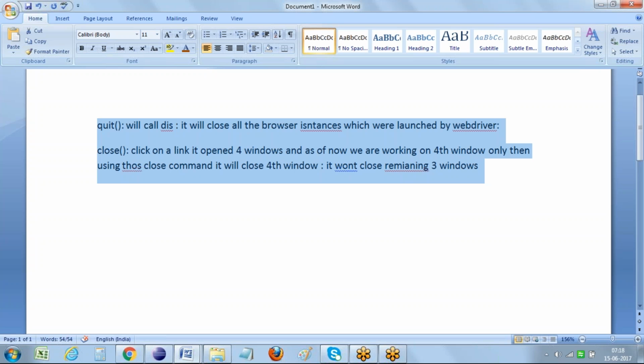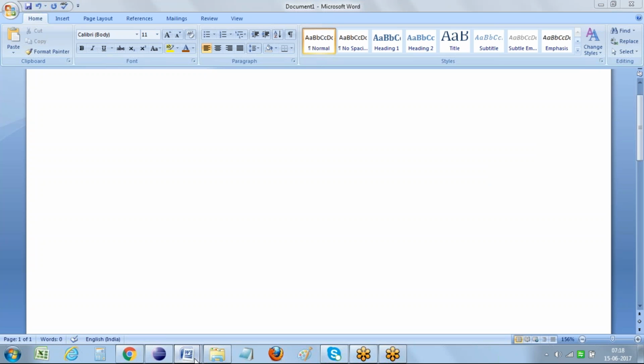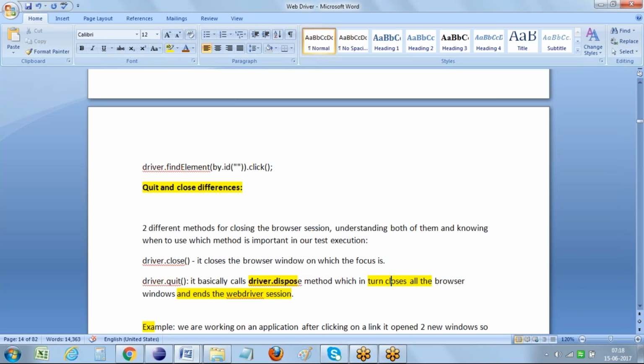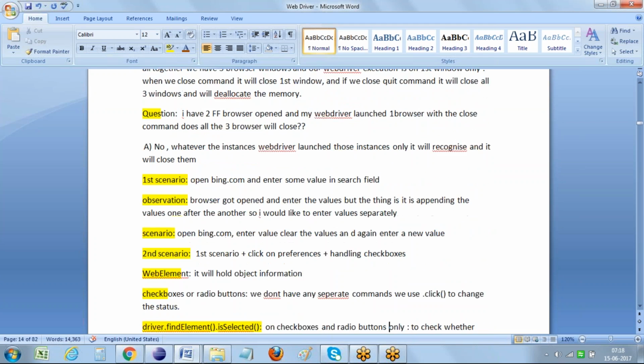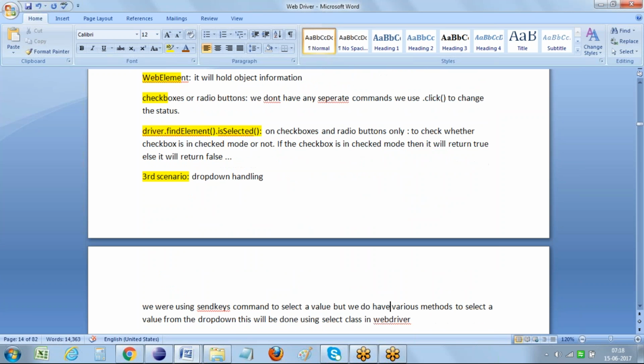So once we are done up to here, the next point which we need to cover is handling of checkboxes and handling of drop downs. I have given a brief example about quit and all these things.